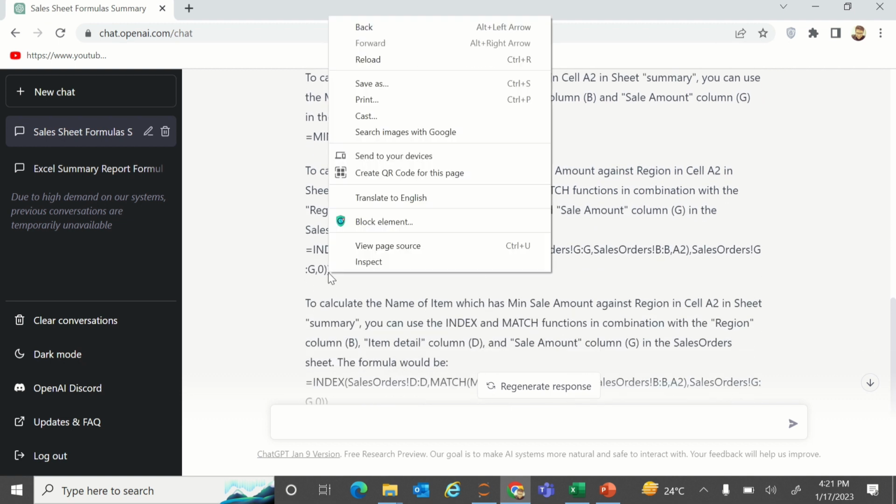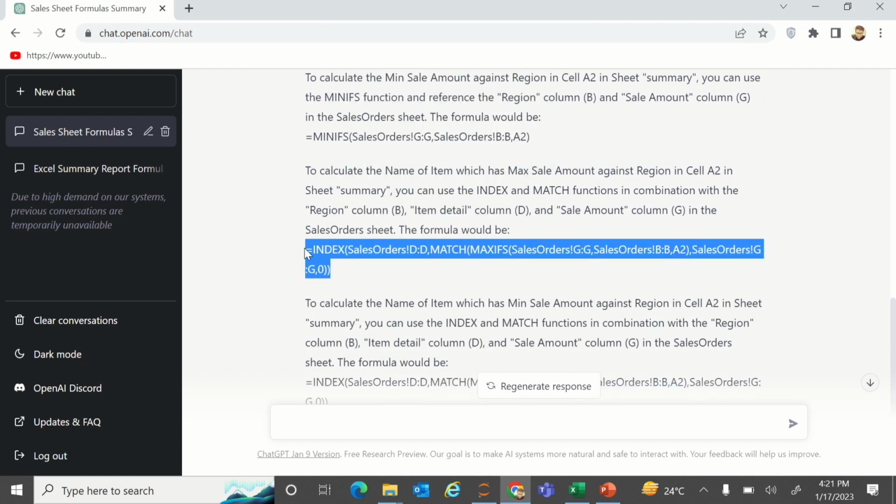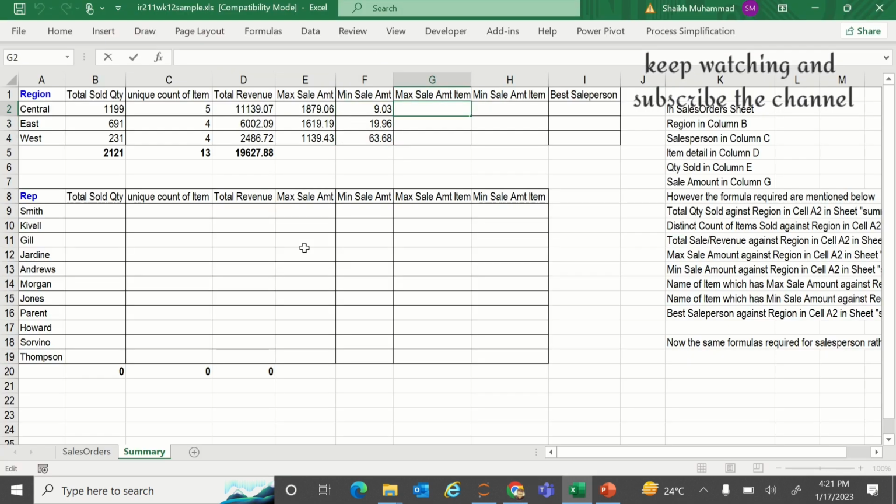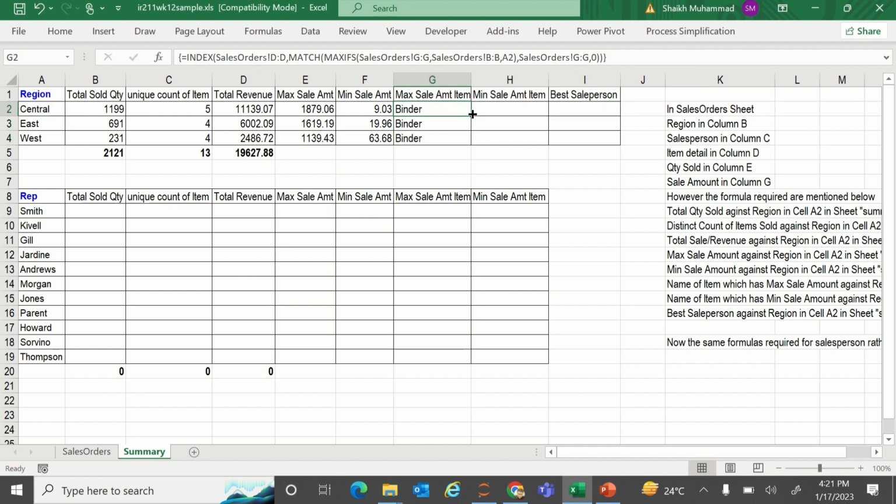Okay, then the next formula. This formula is very unique: it finds the distinct name of the item which has the greatest sale in the region.